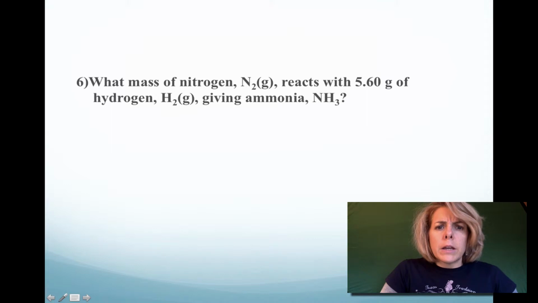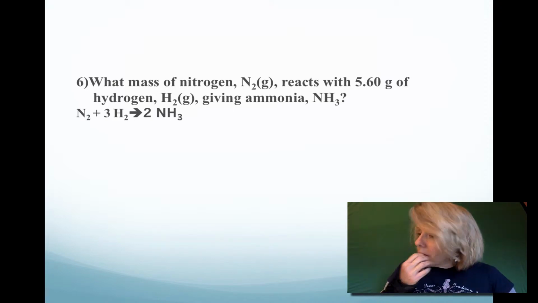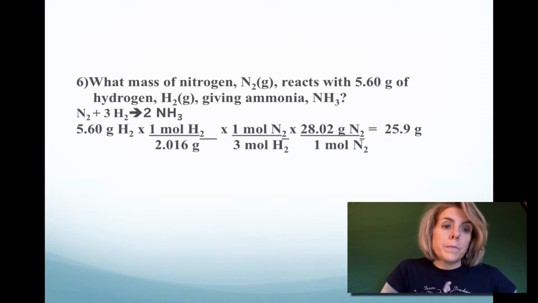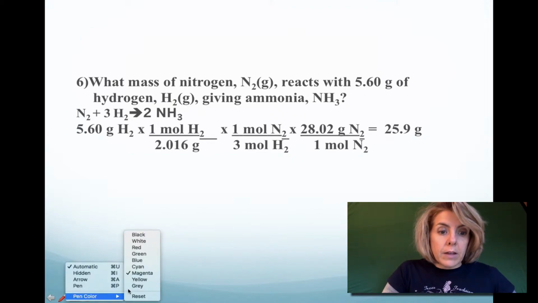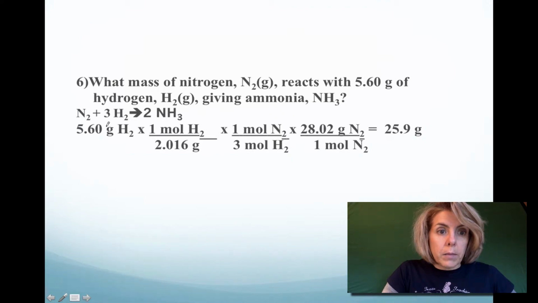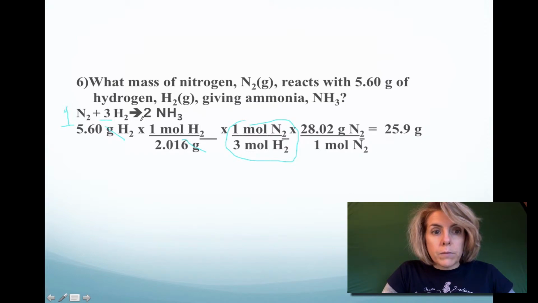Okay, here we have nitrogen reacting with hydrogen, and we want to figure out how much ammonia we get. So the first step is, once again, we have a balanced equation, and we're going to take the mass of hydrogen. Notice it's H2, okay? It's diatomic. Once again, we're going to use the molar mass, and the molar mass is going to help us cancel out grams. Now, we're not done. We have to use the mole ratio. So here is an understood 1 in front of nitrogen, and then 3 moles in front of hydrogen.